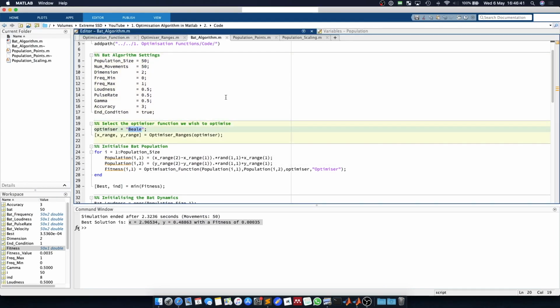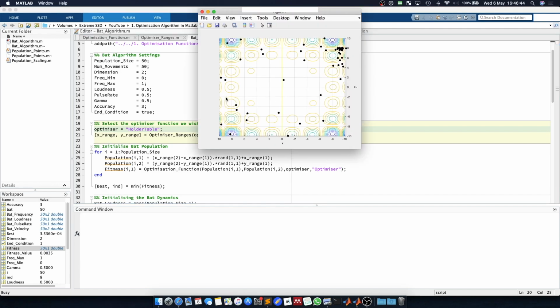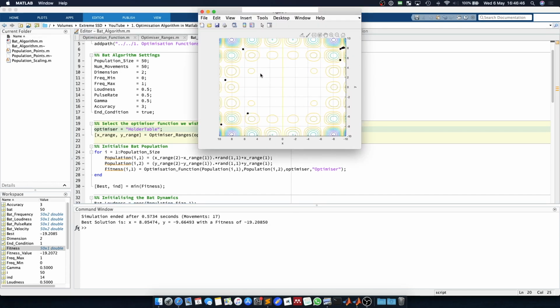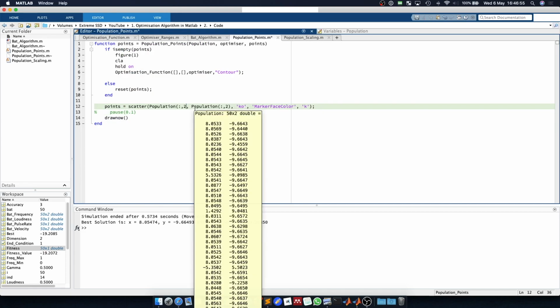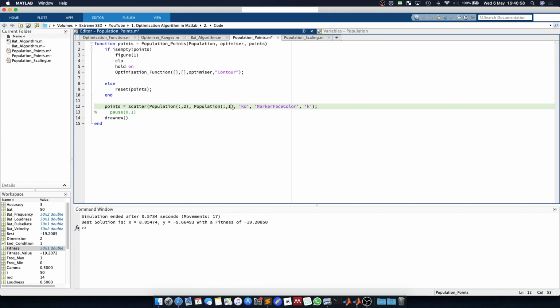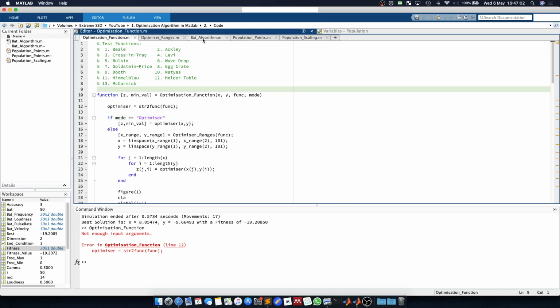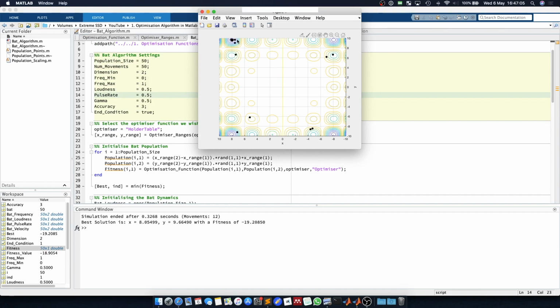So which other functions do we have? Let's look at the holder table. We did get there. I'm not sure I agree. Maybe this needs to be 2 and this needs to be 1 because we inverted them before, didn't we? So let's see if that fixes that. Yes, there we go. So the contour was actually the wrong way around because of the way we'd, in the previous episode, inverted the axes. And again, we've found the solution, 13 steps.